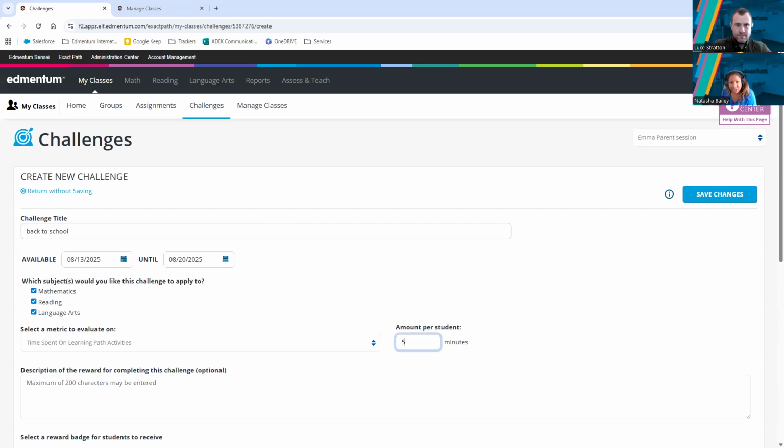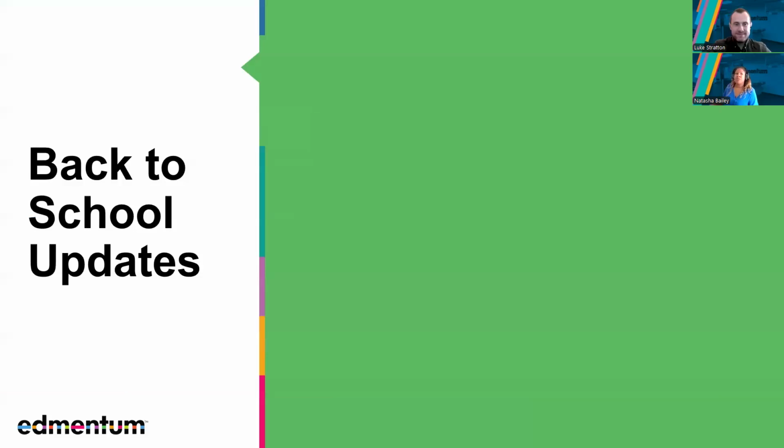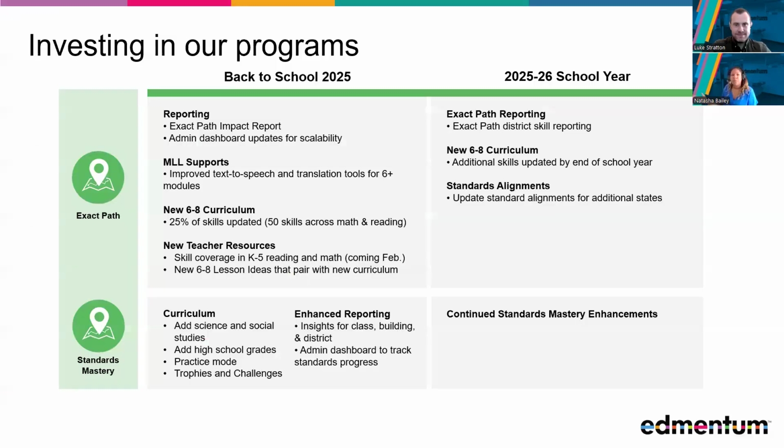So I'm going to come back to the presentation now, because I want to talk to you about summer updates, okay? So with our back to school ExactPath updates, as you very well may know, we do a lot of our updates in the summer months. Some of them have come a little bit sooner than that. So within ExactPath, we've got our impact report, which I'll walk you through in a moment.